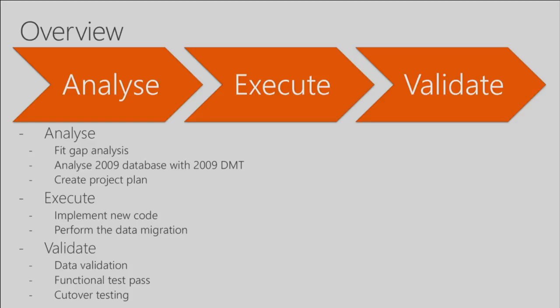Obviously, functional task paths, UAT, all that should be done exactly the same way as if you were doing an implementation project. It should not be different than any other implementation project you have done in the past. Obviously, you have to do cutover testing multiple times before your production live cutover, when you officially turn off that 2009 instance and turn your D365 on.